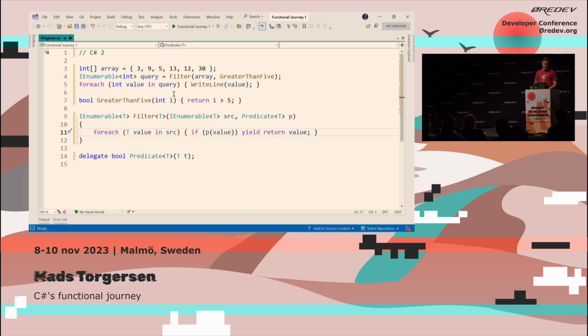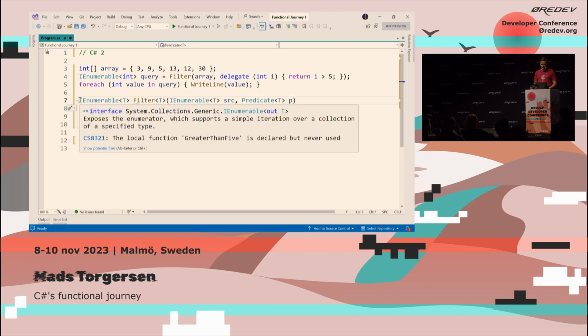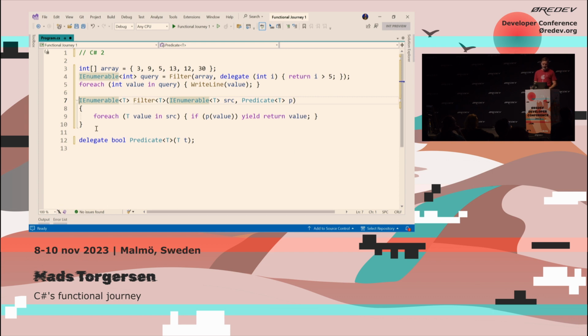And one last thing: having named functions is kind of heavyweight. Why don't we have some sort of anonymous function expression in C#? So we add what we call anonymous methods, and this is our first attempt at having function expressions in C# functional style. It's kind of clunky, but it's there. We put the delegate keyword, and then anything else from the method stays the same, except there's no name and no return type. So now we can do that. And finally, we're like, okay, it seems good to have some of these generic function types. Let's put Predicate in the library and say it's something everyone can use. So we got rid of a lot of code, and it's safe, and it's neat.